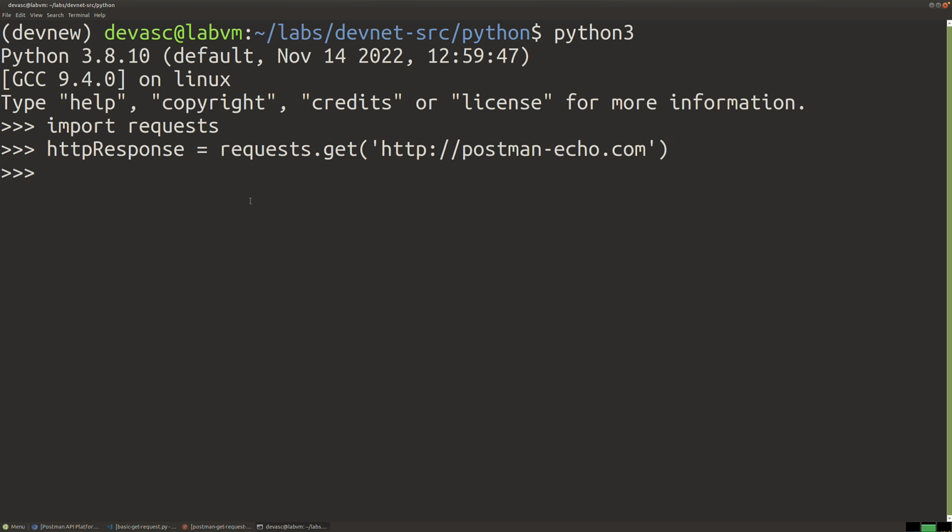So what this does is it sends an HTTP GET request to that URL. And we capture the response object, right? Because we send a GET request, we receive an HTTP response back. So we capture the response object in this variable named http_response. Pretty simple, right?